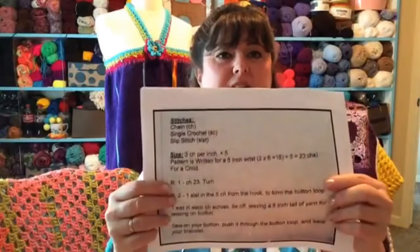Now, another thing I want to explain in a pattern is sometimes you'll see the little star, and it'll say something like 3 double crochets, chain 2, 2 half double crochets, and then it'll have a little star. And then it'll say repeat from star to star 5 times or 2 times or whatever. What they're asking you to do is the section that's between those 2 little stars, to repeat that across the row in each stitch. It should say 3 double crochets in the next stitch, chain 2, 4 double crochets, skip 2 or whatever. And it's telling you to make 1 in each stitch.